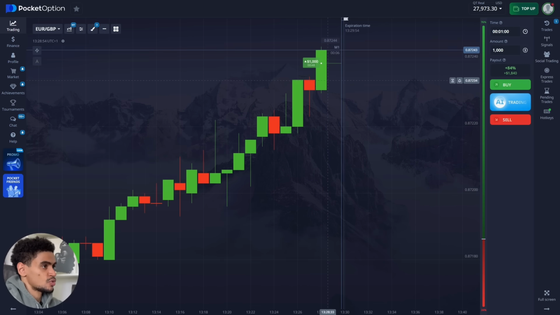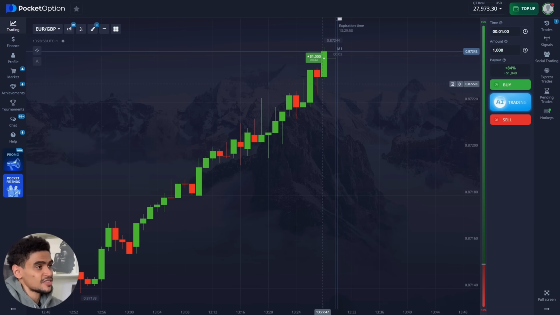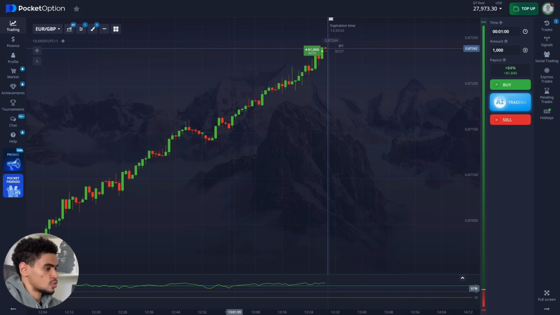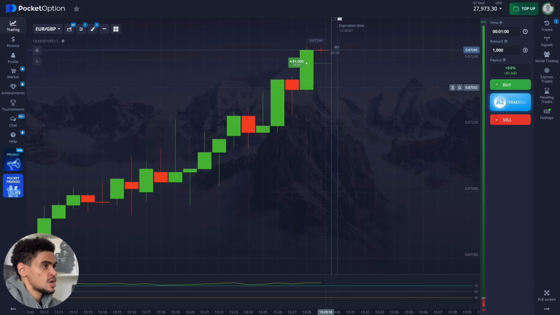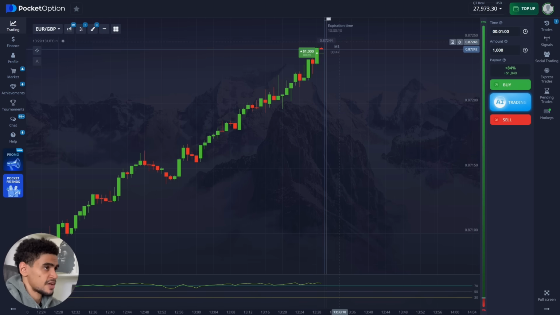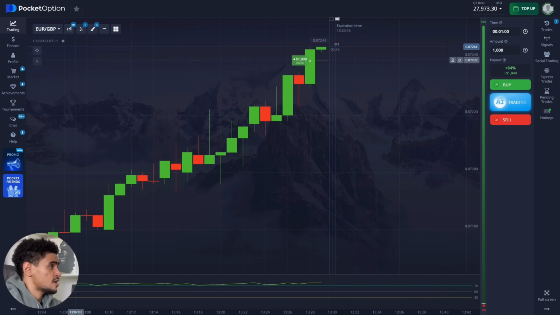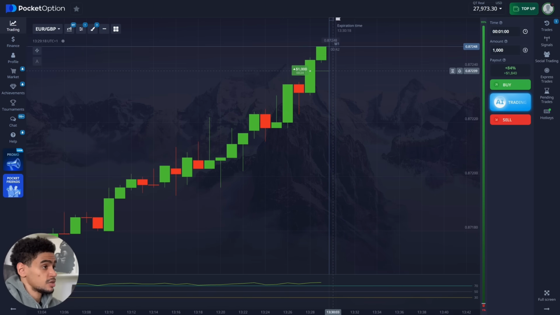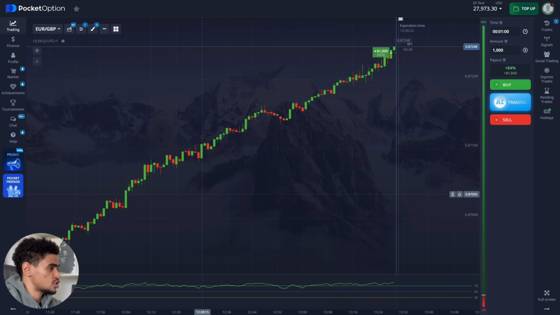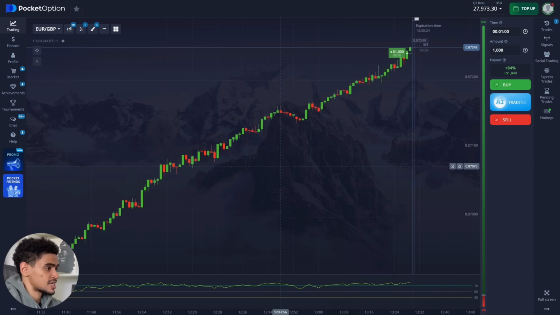And of course I'm going to at least place 1,000 here, because as you know, nothing can continuously go up. If we add RSI, yeah, look how long we've been in the overvalued condition for this asset. So we're probably going to see some form of rejection here, but it's been going on for quite some time. There's probably some news I haven't really checked today for the euro, Great Britain pound, but just like that, we found a nice asset, a very strong bullish impulse, been going on for a long time.